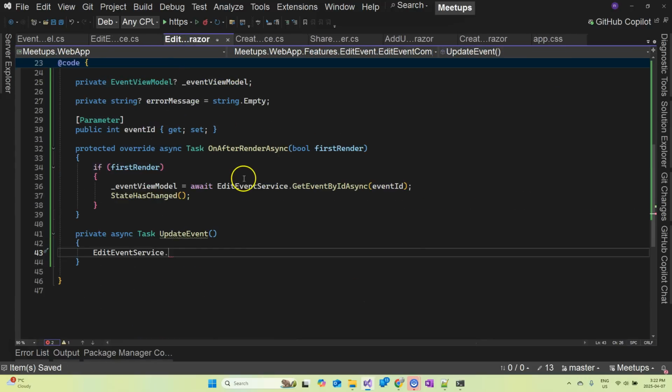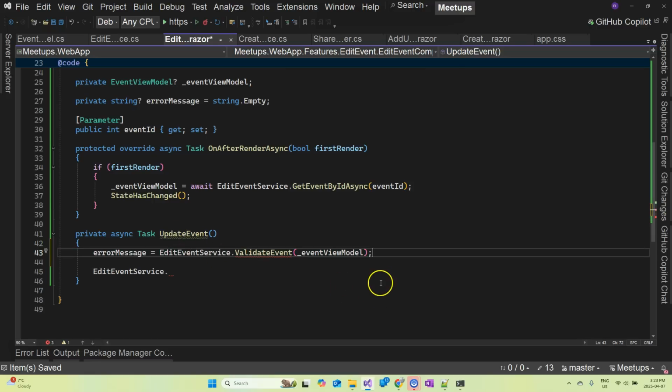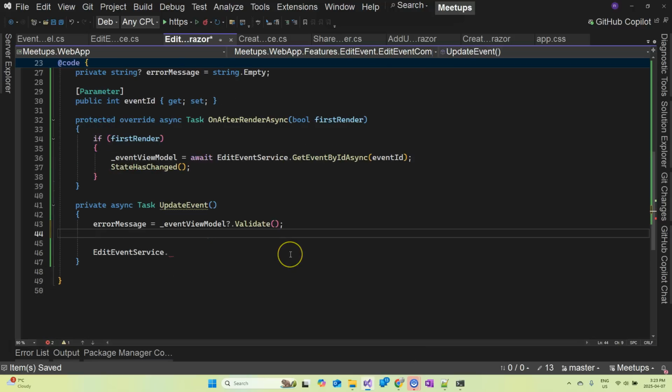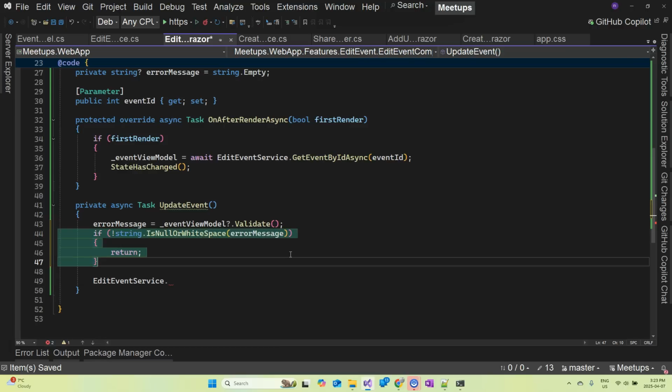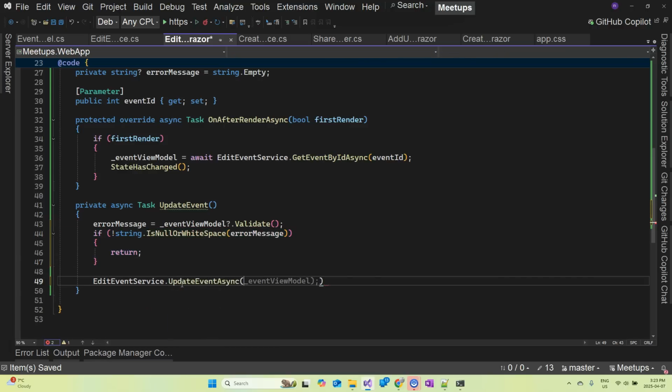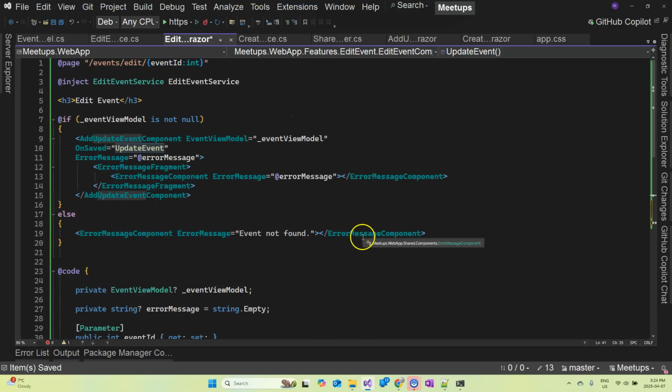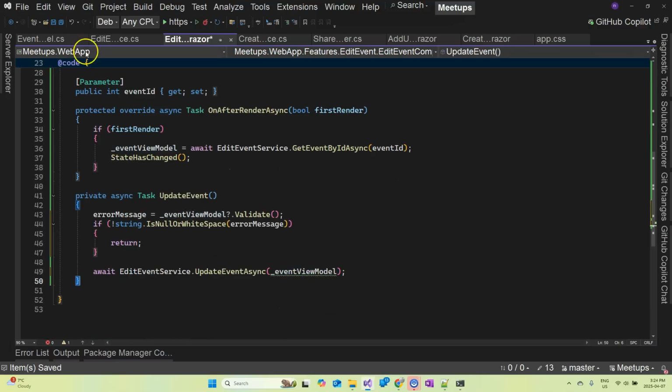And we're going to change all of this to private because we don't need them. And now I go over here. I can say that error message equals this. Yeah, but it's not validate event, it's validate. No, I'm not using that. I'm using this validate. Okay, and if there is an error message, I'm going to just return back. Otherwise, I'm going to come over here and do my update. That's correct. I don't know why I always generate the last parenthesis, but yeah, there's something pretty weird. See, when this update event is clicked on, the event model will not be null, so I'm not worrying about this green squiggly line here.